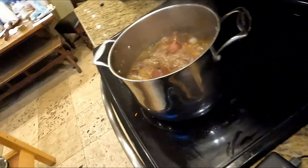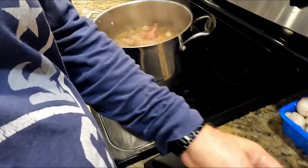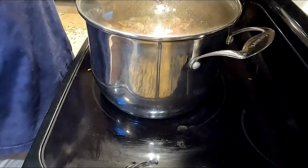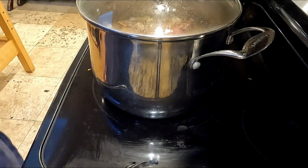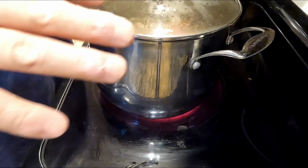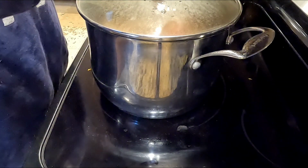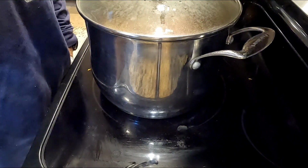I do need to get some Worcestershire sauce for this. I probably have to run to Publix because I don't have any. I thought I had it, but it's not the right stuff, man. So I'm just gonna let this cook away. And it's 4:30. Like I said, I'll probably around 6 o'clock check it and see how it's doing. If it's doing good, I'll pull the meat out, take all the veggies out with a special ladle, and I'll throw them in the Cuisinart. I'll grind them all up and throw it back in. It's full of garlic and sweet potatoes, celery, onions, and carrot, and that'll become part of the broth, and it's just going to be delicious.